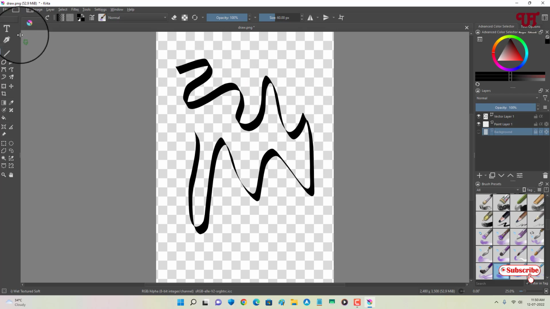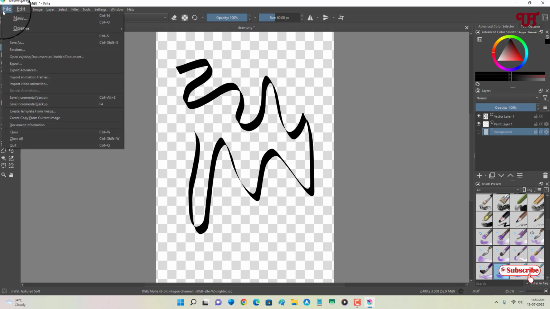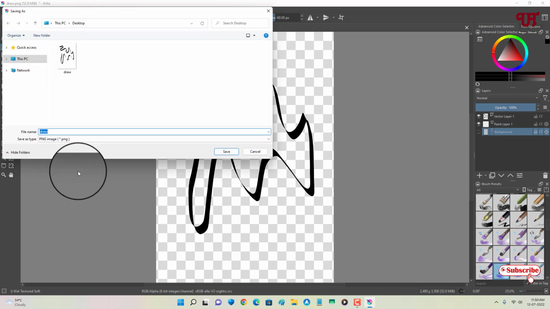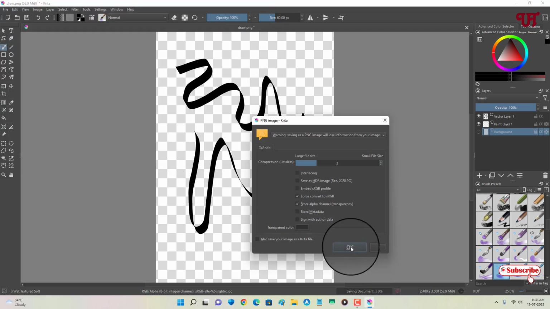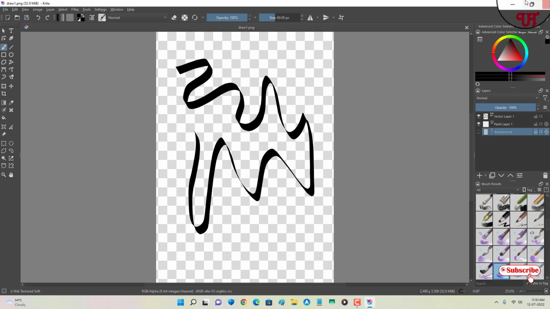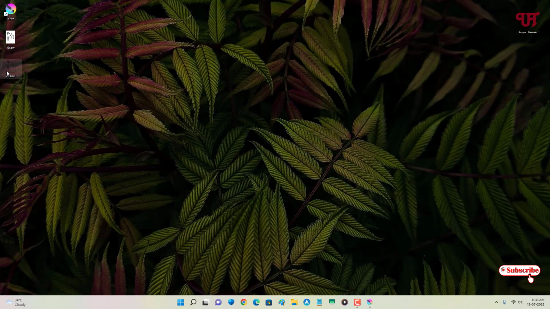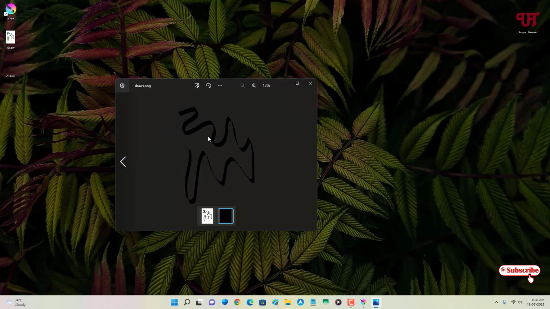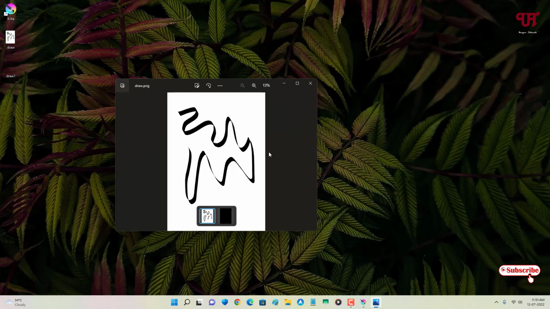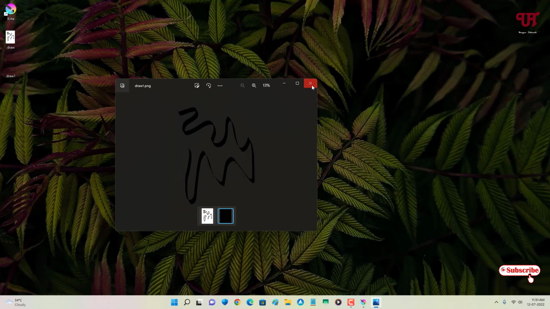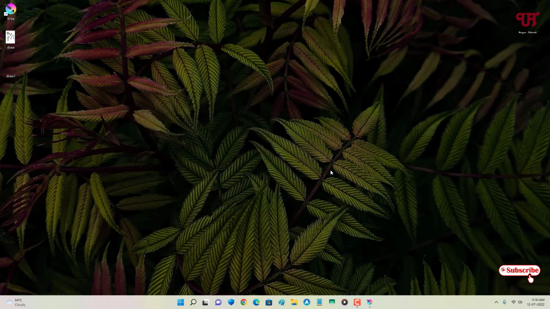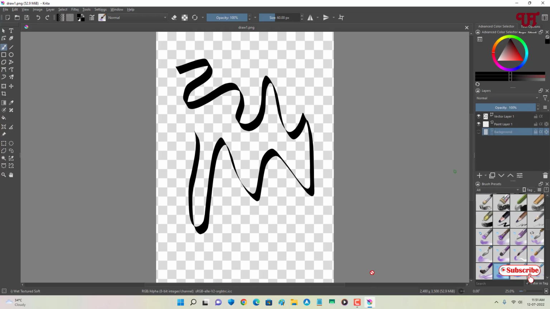Now if you go back to File and click on Save As and select PNG, and give a new name, Draw1, and click on Save, click on OK, and let us go back. Now you can see the background has become transparent. The earlier one, as you can see, has a white background. So you can export it either with a background or without a background.